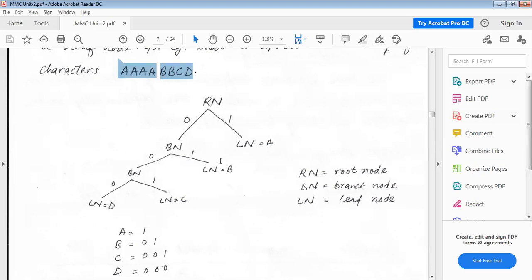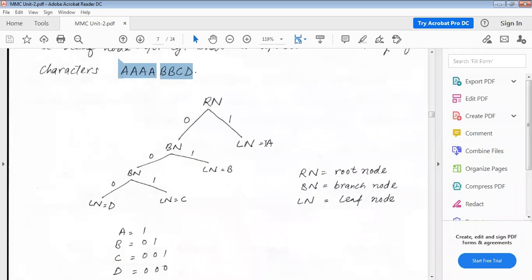Okay. Here the branch node is divided, and here also it is divided. The left-hand side is always assigned binary value 0, and the right-hand side is always assigned binary value 1. Okay. So what I have done here is, I will write the root node here and divide it into two branches, 0 and 1. The last termination point of the branch is called a leaf node, so the leaf node is equal to A. That is a leaf node.